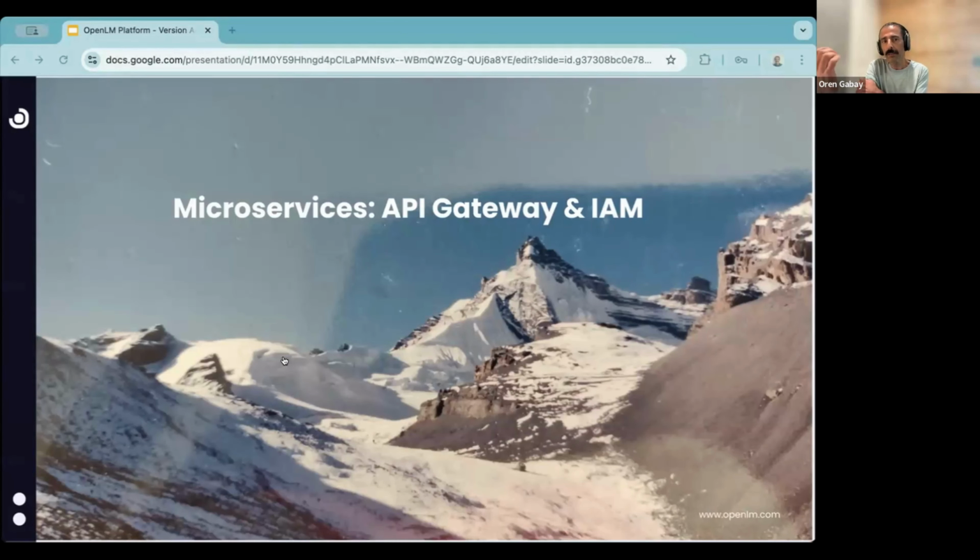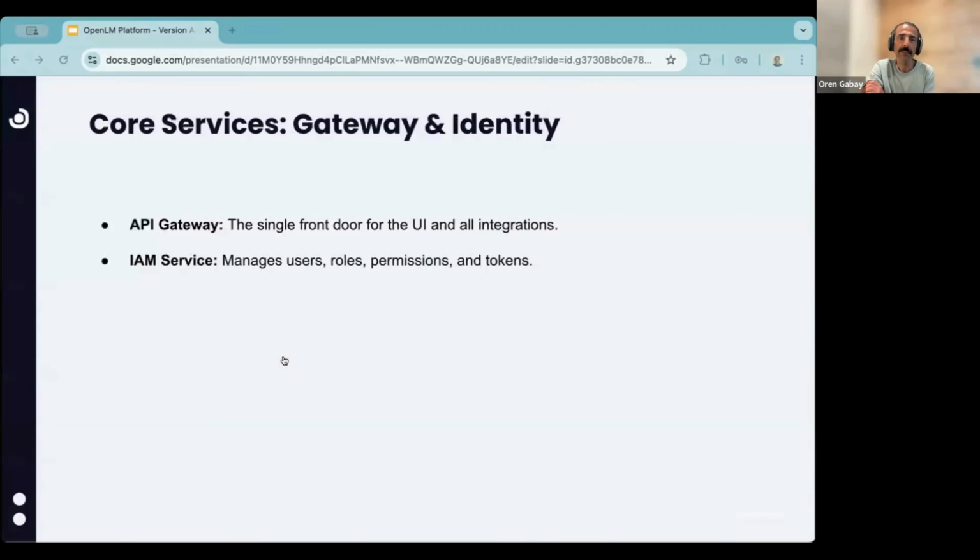Another concept that we spoke about last webinar is the API gateway. It's very critical. Instead of having multiple ports, we are now using one port where everything is tunneled into.